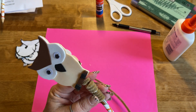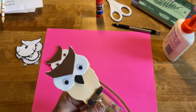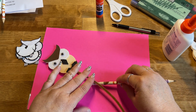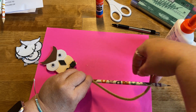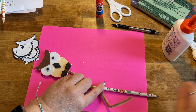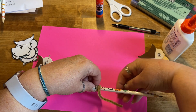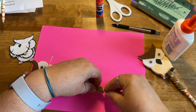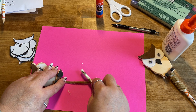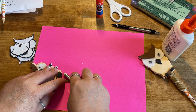Once dry, it slides right onto the pencil. Take your pencil and chenille stem, twirl it all the way around your pencil, then let it hang out. Start at the top and wind it round and round and round. Make sure you wind it pretty tightly because you want it to grip the pencil — if it's too loose, it's not going to grip very well. Wind it all the way down.